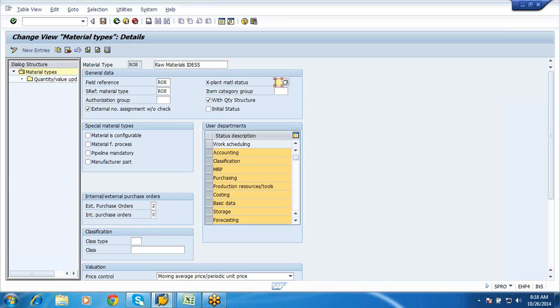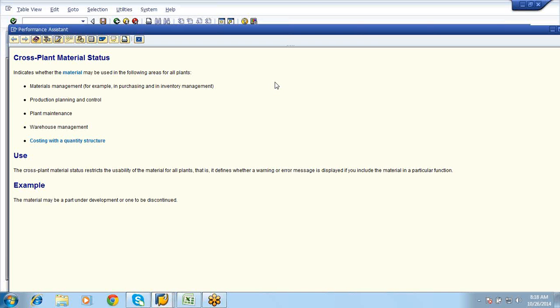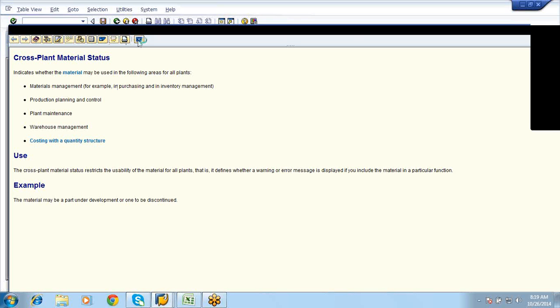If you go to this field and press F1, you get the help document, and you can find out what the use of this field is. The cross plant material status restricts the usability of the material for all the plants. If you want to define the usability, you can define your own, and I'll show you where to define that.